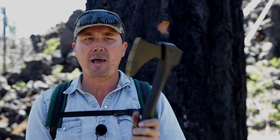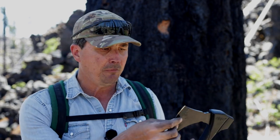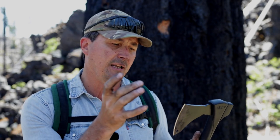So poorly balanced, really heavy on the front. It's got a plastic pole. It's not going to be very durable, but that could be a benefit if you don't want to mar things up, so I wouldn't fault that too much. But the handle, let us go to the handle. When we're talking about the steel, I don't know. I don't see any chips or anything. We cut into some pretty hard old wood, but it's just such a bad material. It's such a bad shape.